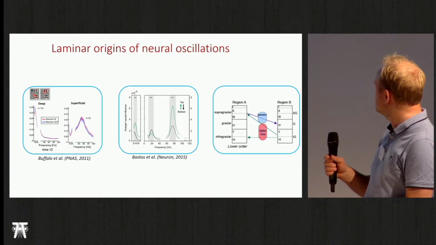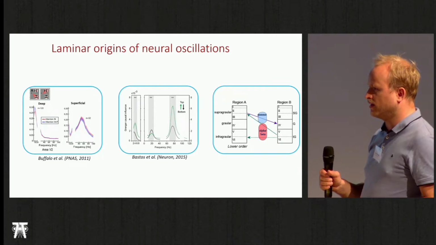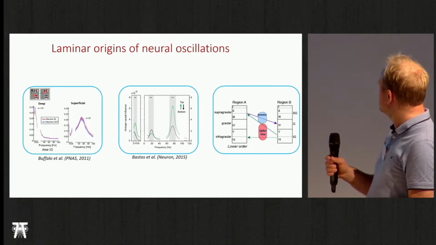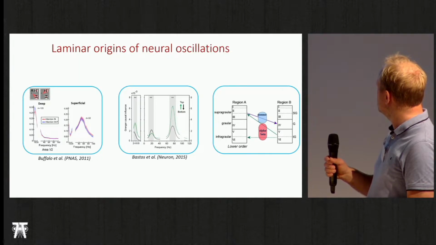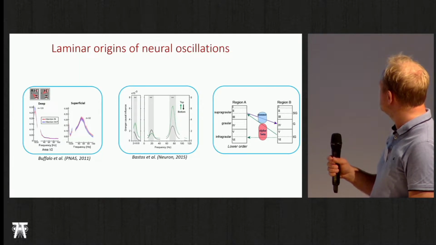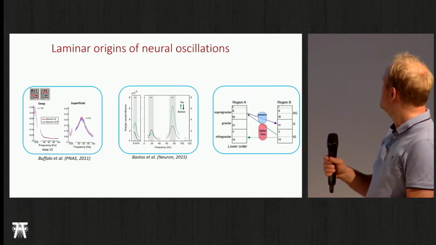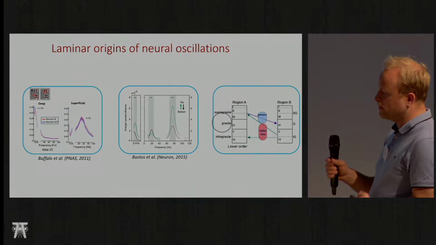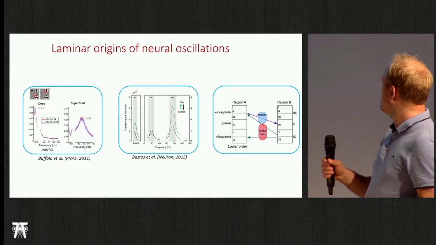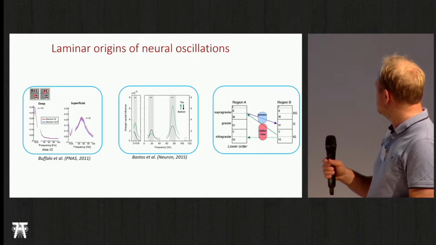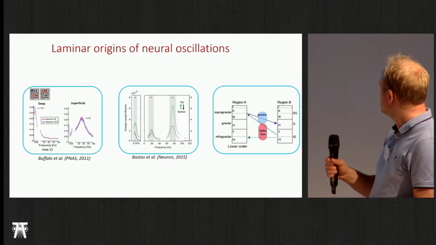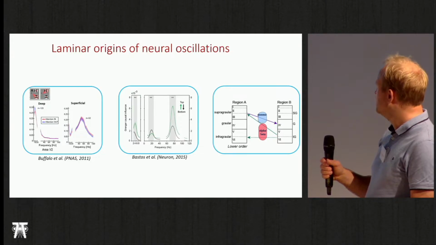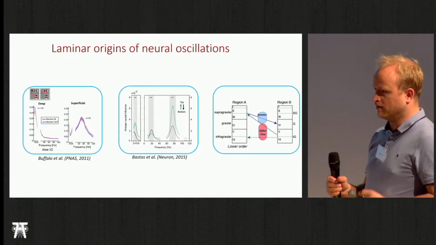Here we have a very simplified canonical way of how we think laminar connections in the brain work. The idea is that information comes into the granular layer and is fed forward from the supragranular layer to layer 4 in a higher order region, region B, and that this connection would be mainly related to gamma band oscillations. Feedback related oscillations that originate in the deep layers of the higher order region would feed back to both the infragranular and the supragranular layer, sparing mainly the middle layer. So this is the canonical model that is proposed here.